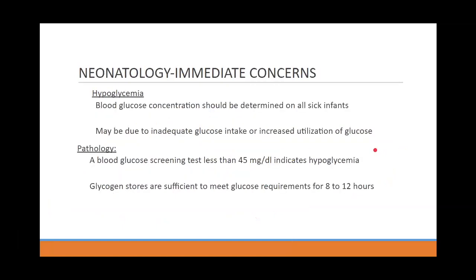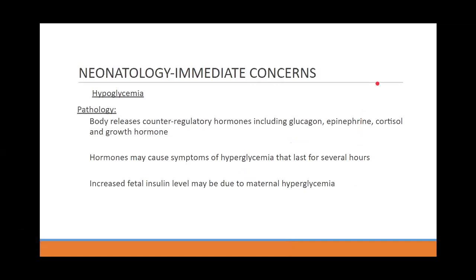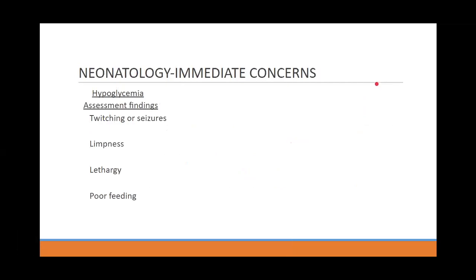If they are hypoglycemic, keep in mind that little kids don't need as much sugar, right? But their brain still needs it. We consider an adult patient to be hypoglycemic when they're under 60 milligrams per deciliter, but in kids, we go all the way down to 45. If we're treating that, we're probably not going to use the D50 that we use in adults, but a very diluted dose, usually D10 or maybe even D5, which we would make by taking D50 and inserting it into an IV bag in order to get a lower concentration.